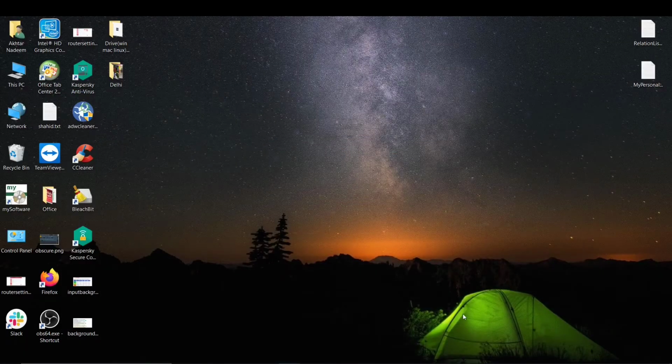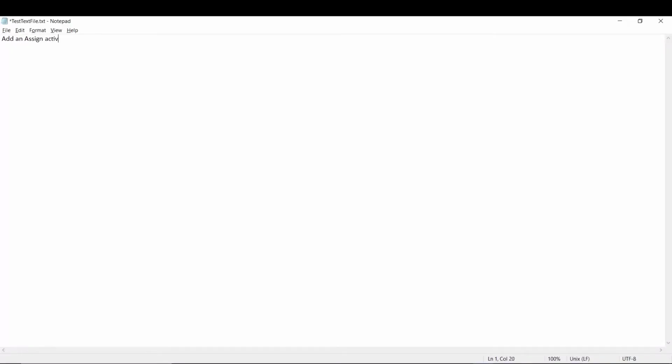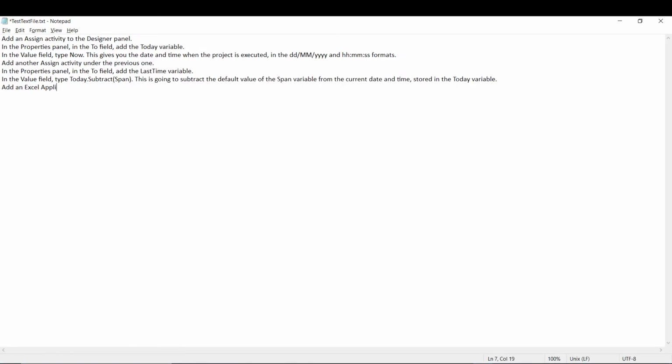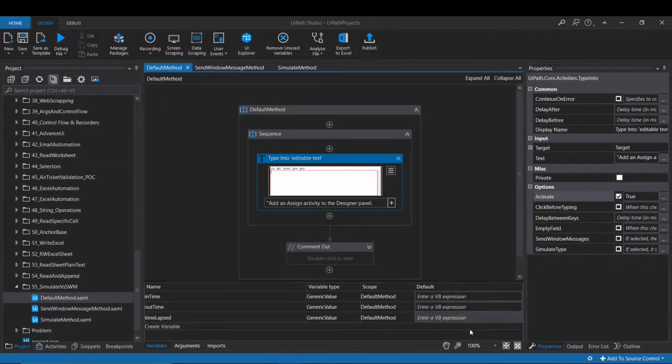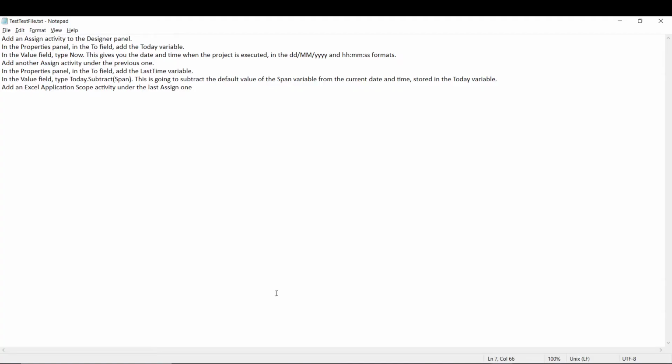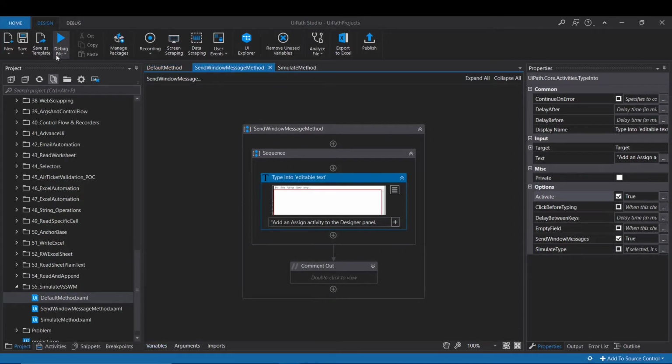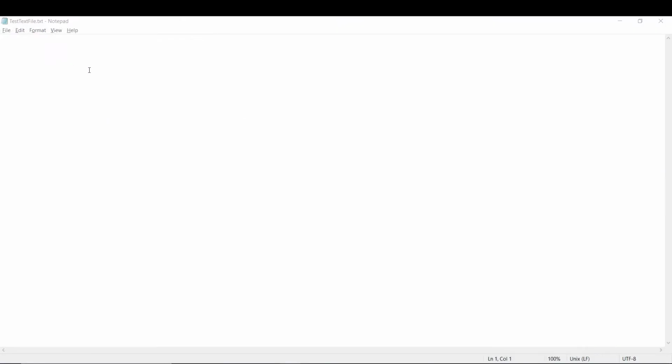Here the file was in the background. It should open. Now see, the file has been opened and the bot has started writing the data. That's how it works. Let it finish. Now it has finished. This time I will remove the data and do the same process for the send window message.